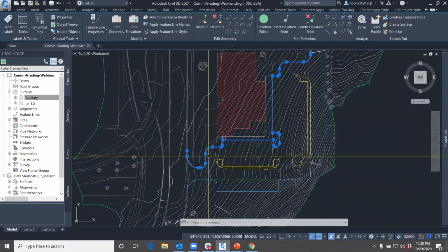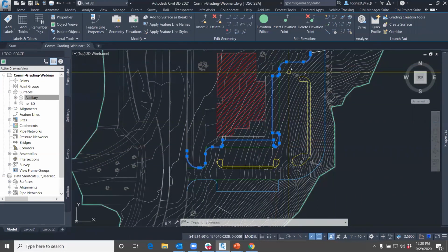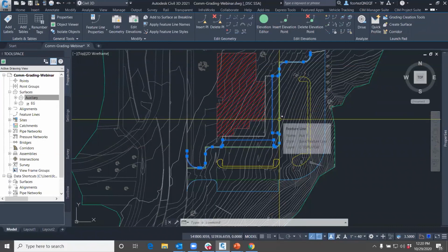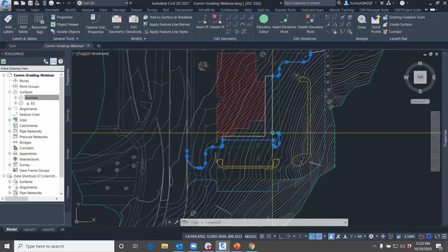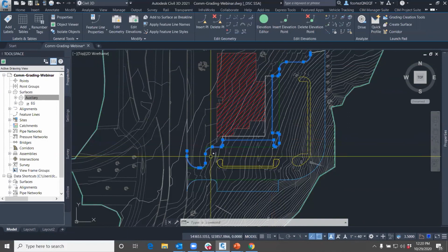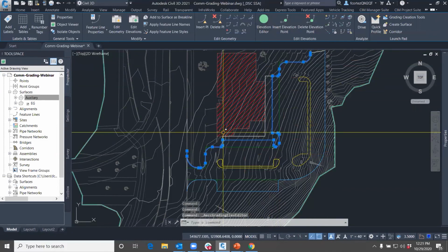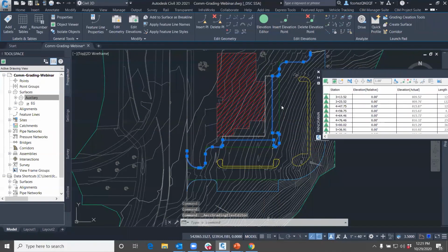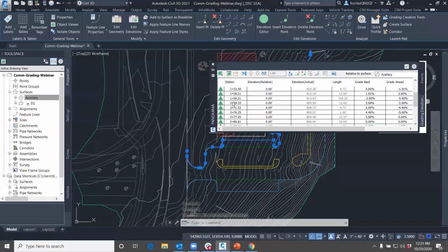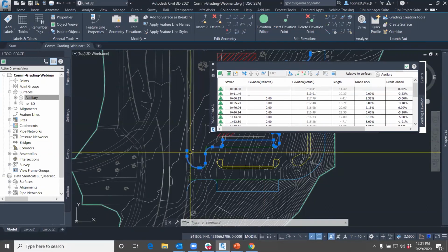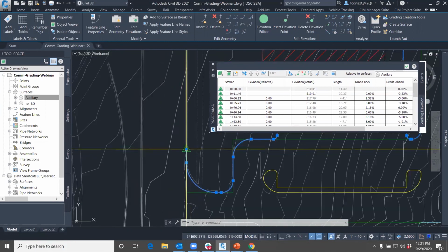Now I drew the polyline going this way for our main feature line for the auxiliary surface, but we just copied this one in. I don't know which direction it's going in. A quick check is if you select the feature line and go to your elevation editor, it's going to bring up the panorama. What we can do is just go to the very top, select our 0, and you can see the little triangle right there.